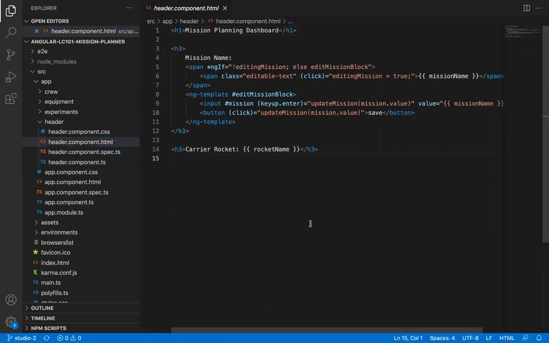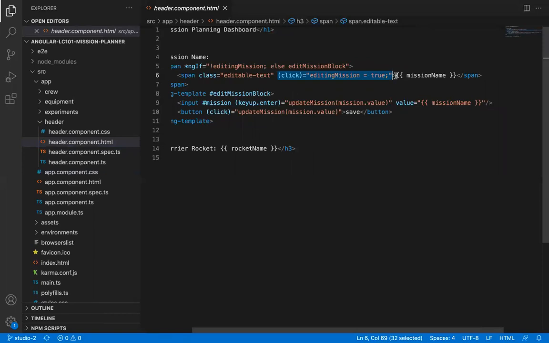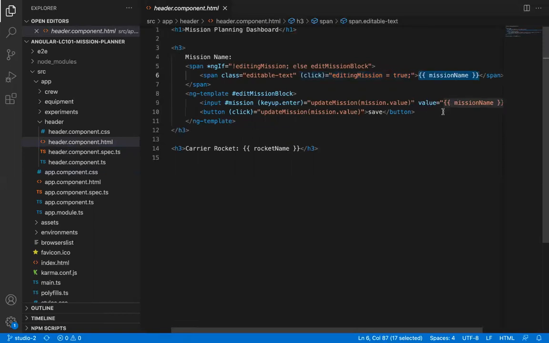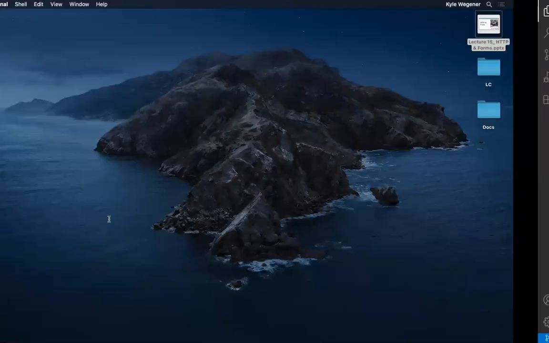Very interesting stuff because this is what we learned today. I'm seeing some events here, seeing that we're bringing in data from our file itself. So we're going to be getting into some cool stuff today, and the header.component.ts. Awesome. Our server is all up and running.